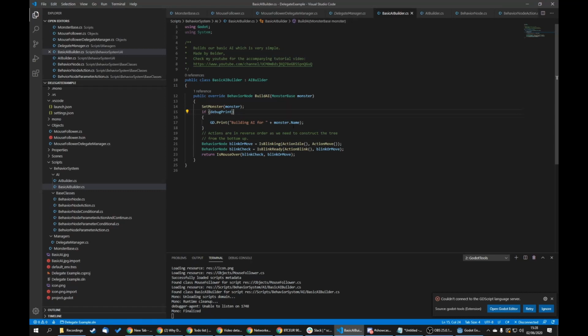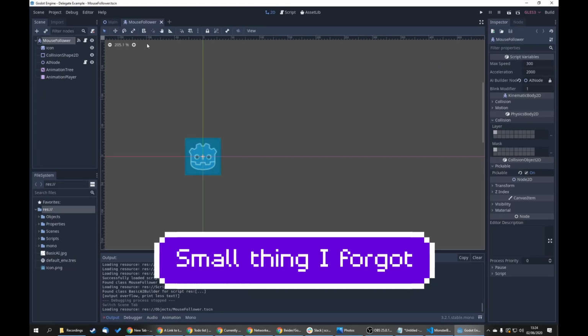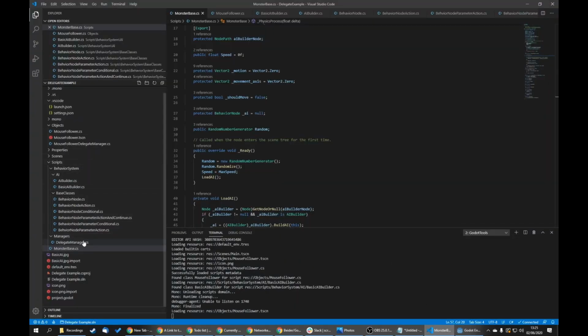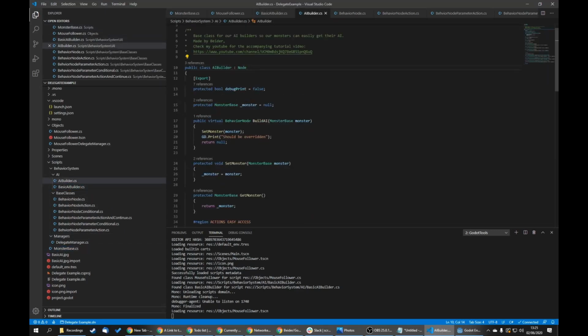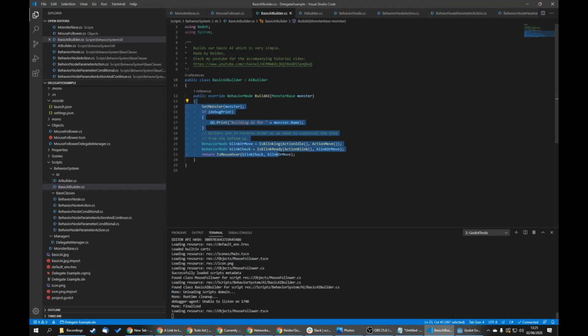I will now show you some more examples from my own project for some more advanced AIs, so you can see how you can use it for your own. Let me set up my AI, just to have a look at it. If we go in here, you will see this is my follower, the thing that follows the mouse. In here I have an AI node that I attached a script to. The script I attached here is the basic AI builder, which is the script we just looked at. They all inherit from the AI builder, which has this build AI that returns a behavior node, which is basically this class here.